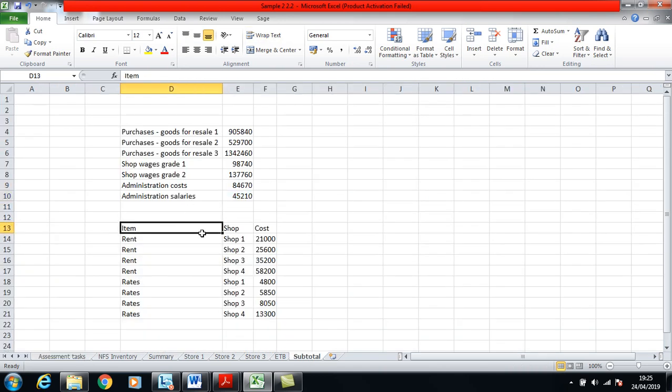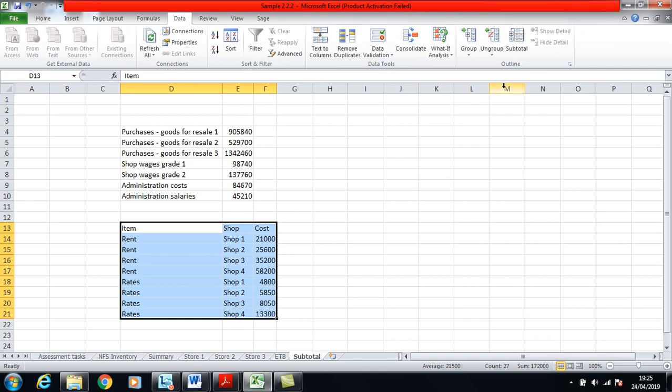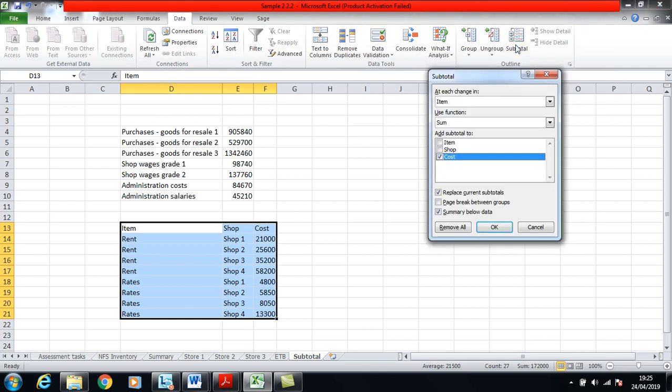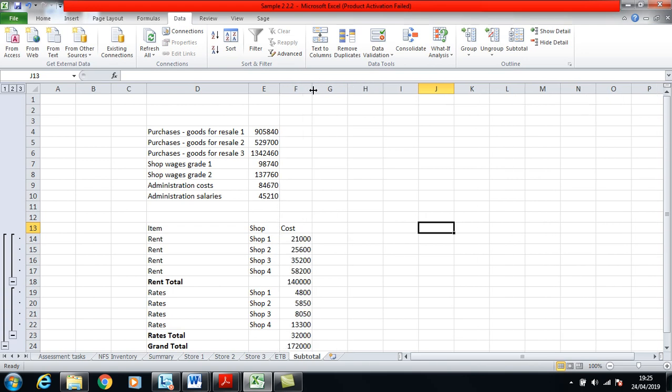I'm going to highlight over the table here and then go into Data, and we've got Subtotal here. If I click on Subtotal, and I've got the cost, then click OK, and you'll see it does the subtotals of each, the rent, and so on and so forth.